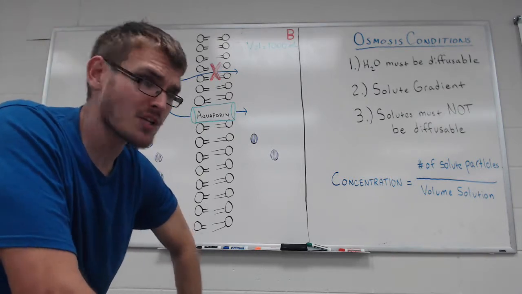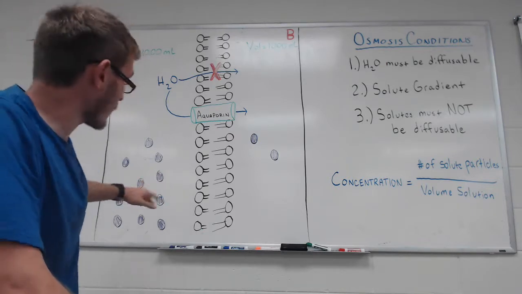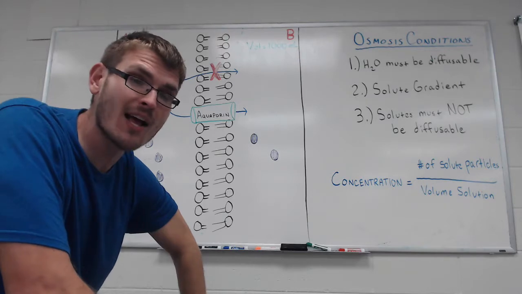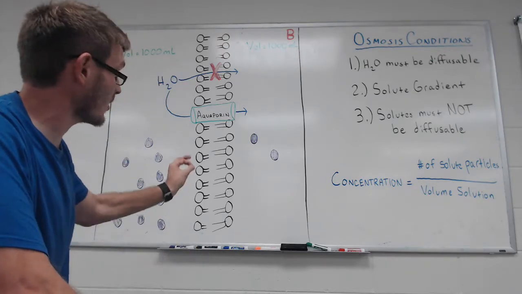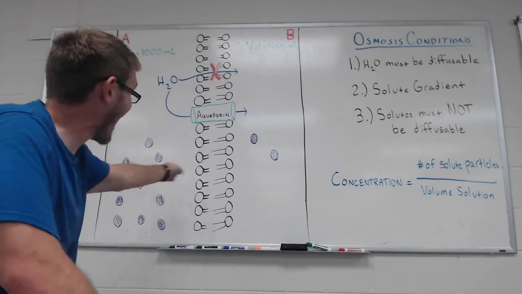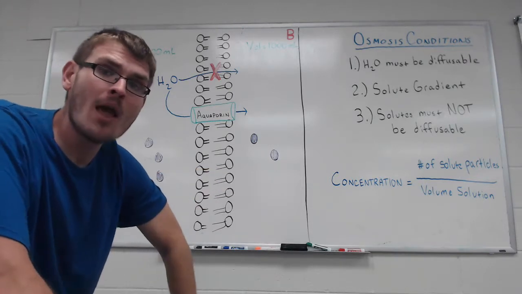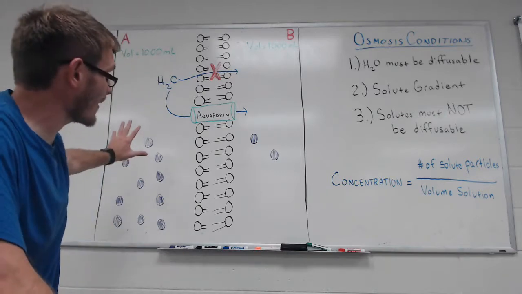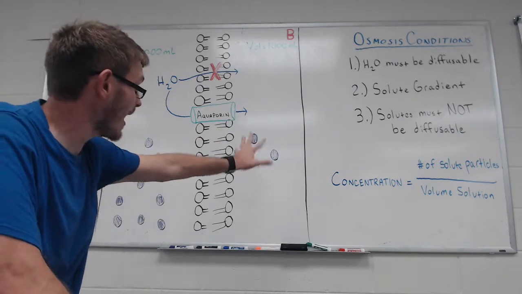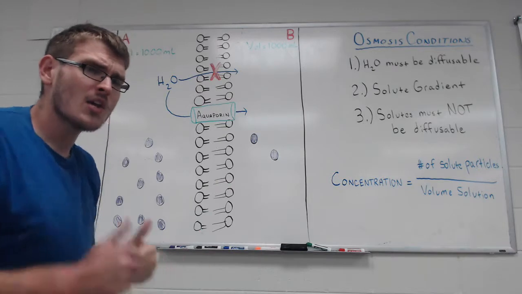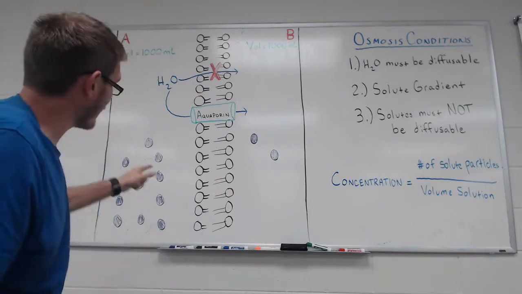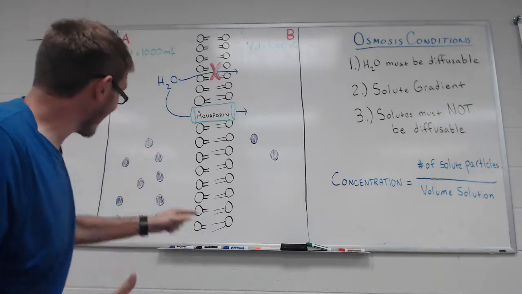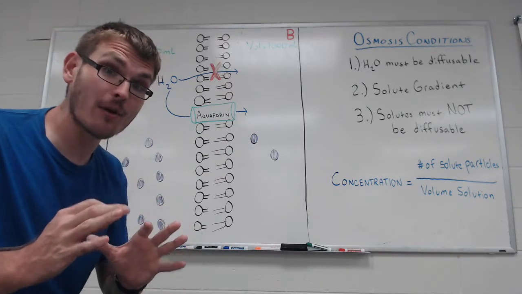So here's the other question. We know that the big driving force here is that the solute molecules want to move so that there's an equal number on both sides. But because these solute molecules cannot move, they cannot cross this membrane here, we know that that is not going to be possible. No matter what we do here, we are going to have 10 molecules over here and 2 molecules over here. So we need to think a little bit. If we know there's always going to be 10 here and 2 here, what can we do to give these guys over here a little bit of breathing room?